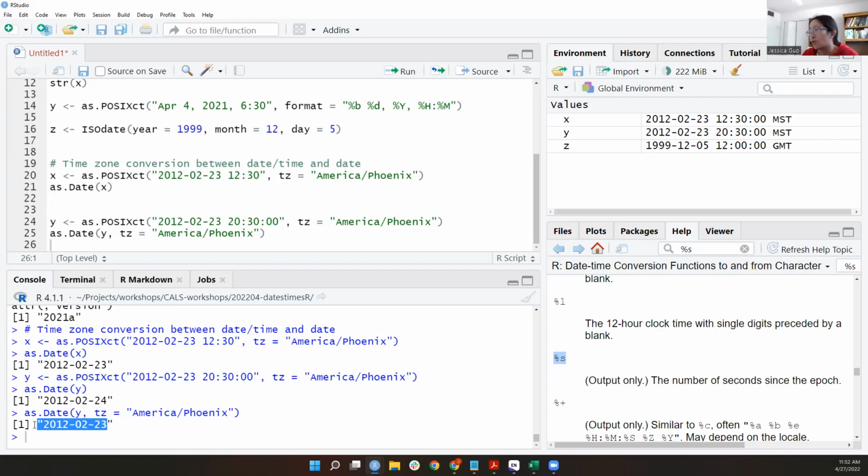And this is something I do often, because I might have a timestamp on a sheet, maybe some automated data that comes in half hourly or hourly. And then I want to do some summary statistics to the daily level. I want to know what the total precipitation was or the mean flux was for a day. So I want to extract the date component out of the date timestamp. If you neglect to do this time zone argument on the as.date, you can be off. I think here to UTC is a 7 hour difference. So the last 7 hours of the day would be considered the next day, and that would certainly mess up your daily calculations.